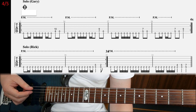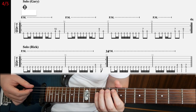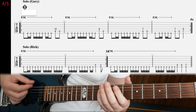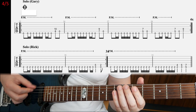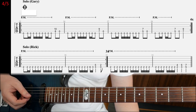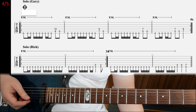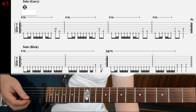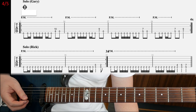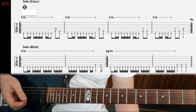This is the solo backing riffs. The first solo is Hilgarious, and he's playing it over this backing riff. That's the backing riff, and you're gonna play it four times. It's basically like the intro riff, but they throw in an extra bar that's kind of different. The second bar is a bit different.